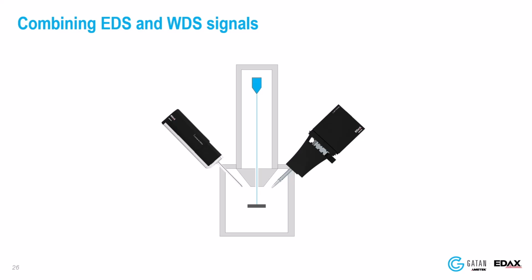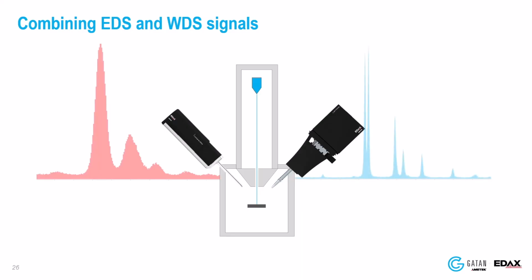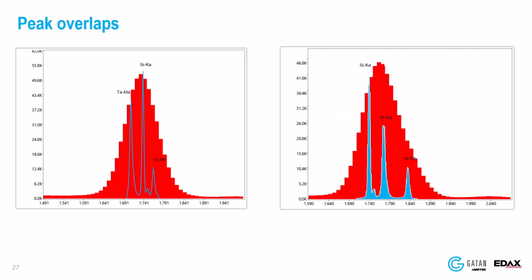As the EDS and WDS go together hand in hand, we use the EDS to get an overview over the sample's composition and identify possible elements. Then, the WDS is systematically used to investigate trace elements, analyze peak overlaps, and quantify the presence of those elements. In case quantification is needed, I commonly quantify all the major elements with EDS and then use the WDS for the elements with overlaps or traces.